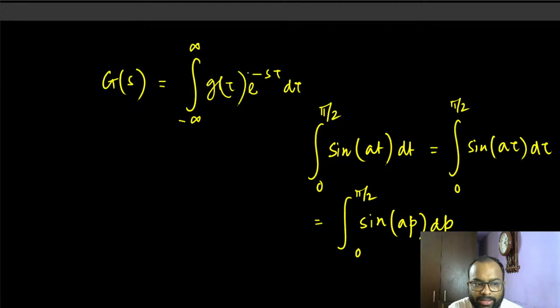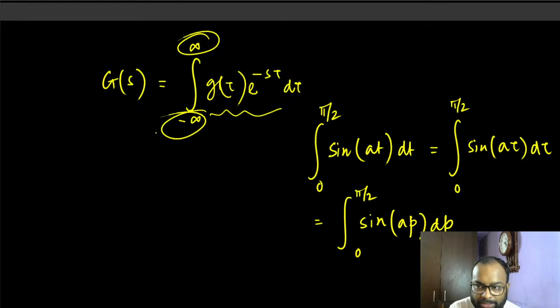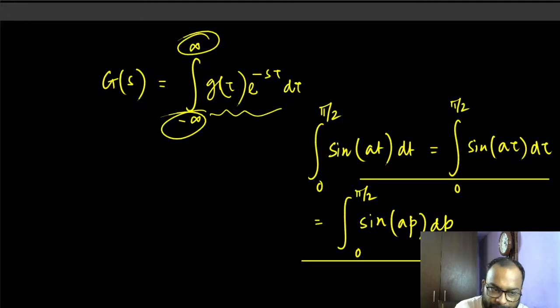Similarly, since you are going to calculate the limits on this, it's the same thing, because ultimately you are going to calculate a function with respect to t and s. The result will be in terms of t and s, but we are going to calculate the limits with t. So t will be substituted with the upper and the lower limits. So t will not be there, just like tau won't be there. So this is still the Laplace transform of GT, just like all these integrations would give you the same result.